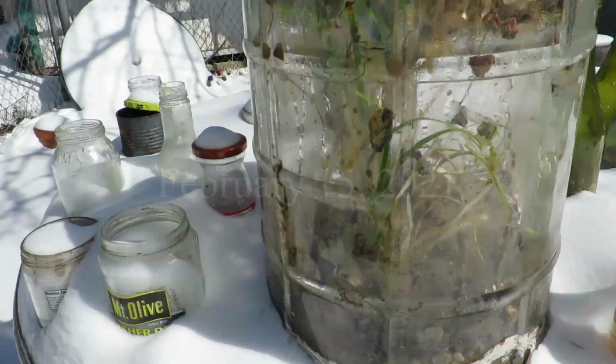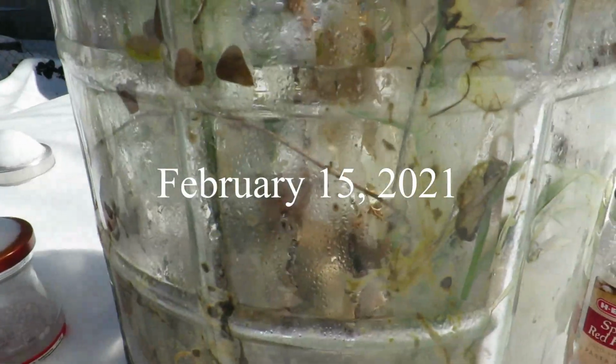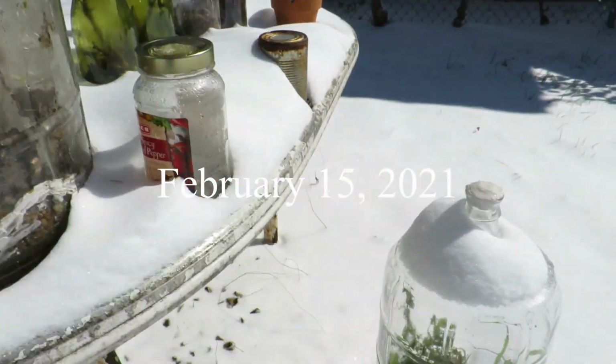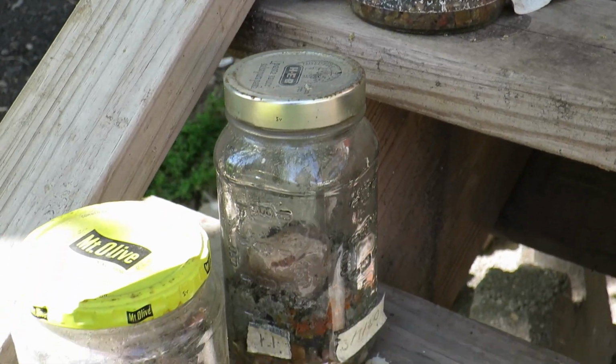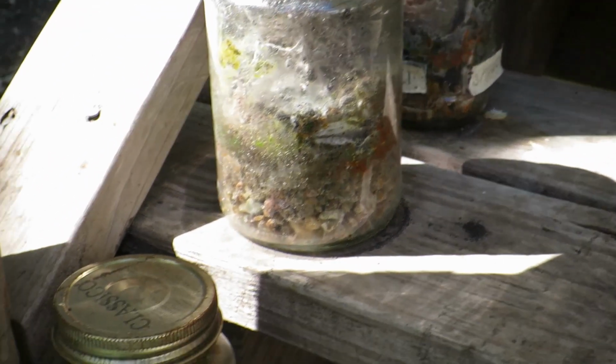I don't want to draw too many conclusions from this, since the cause of death seems to be a freak winter storm that isn't really representative of the conditions that I was trying to test with these terrariums. But that said, there really isn't anything but algae and bacteria growing in any of these at this point.